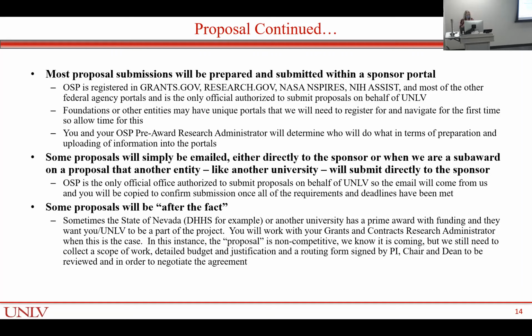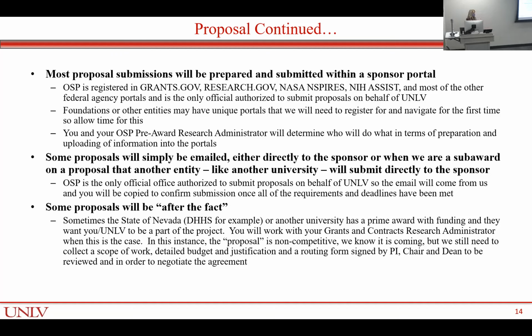And depending on the sponsor, depending on the portal, NSF requires the PI to start a proposal. It's impossible for my office to do it. Whereas NIH assists, either one can start the proposal. So it just depends. And usually we allow each other access so we can both see and work on these submissions together. Sometimes, again, it's a nonprofit that says, email us 5 pages with a budget by the end of the week. So it just ranges.